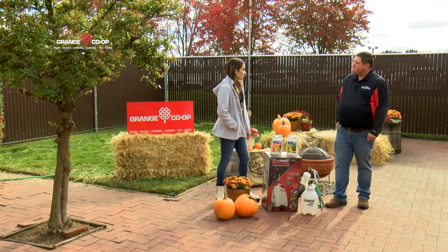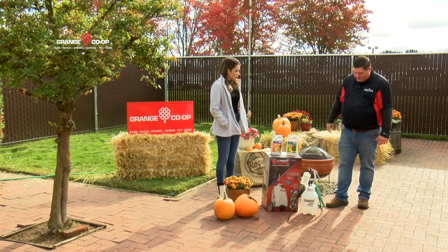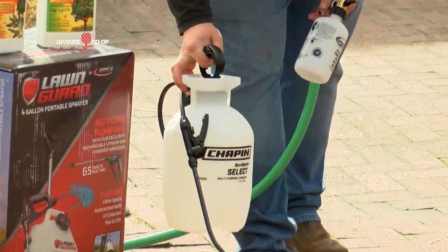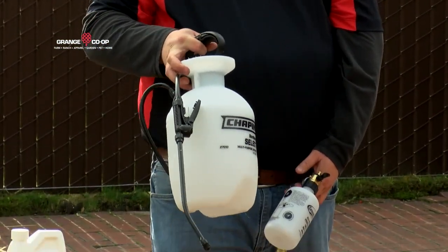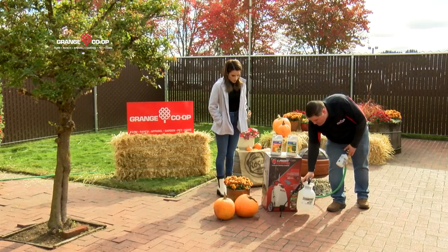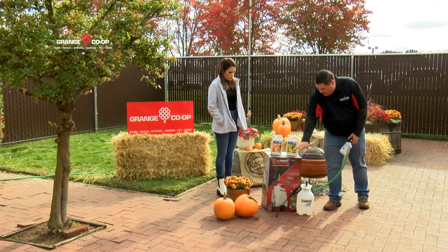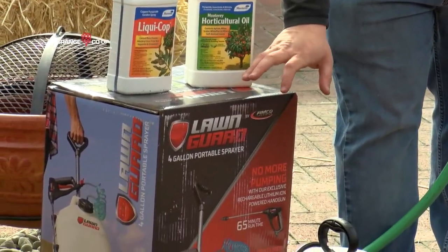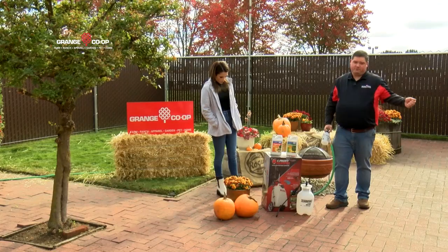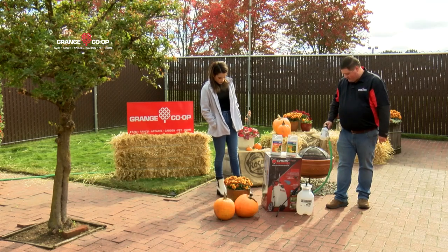Okay, so how do we spray? So there are a few different options. If it's a really small tree and you don't have a lot to do, a lot of people just want to use a handheld sprayer like this — just a pump sprayer. You're going to mix it in according to the directions; all of the bottles have the mixing directions, and it's really important to follow those. If you have quite a lot to do, there are other options — this type of sprayer here can be used as a backpack or you can actually pull it through your small home orchard, and that works really well as well.